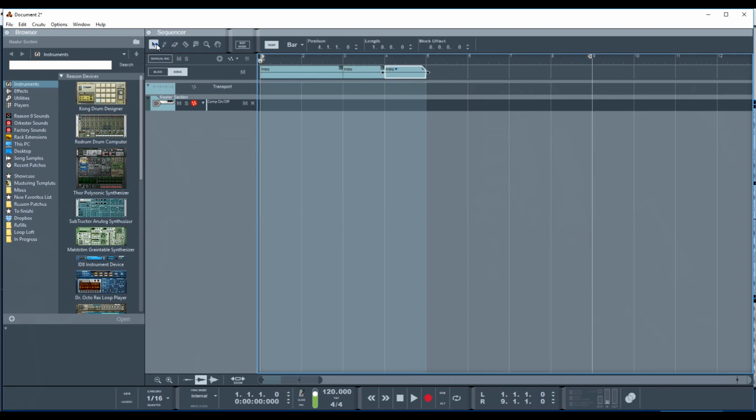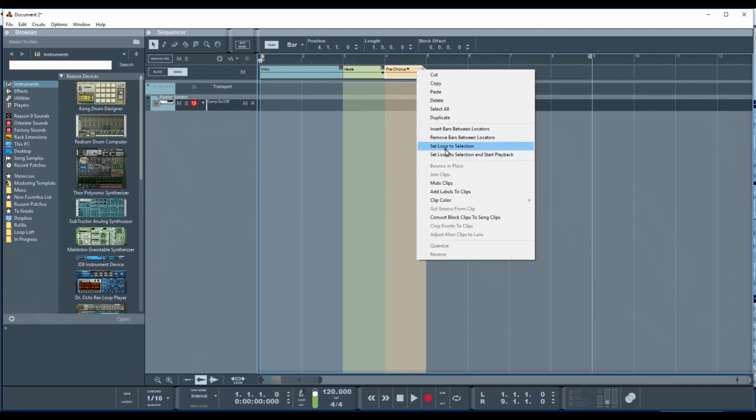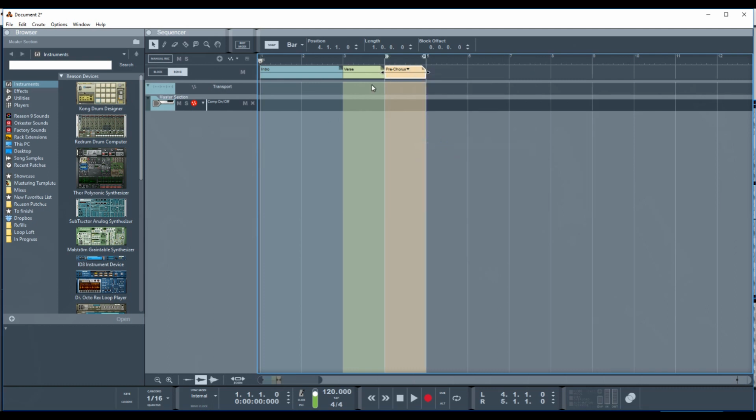Now I'll switch to the selector tool or hit Q, and you can drag down, and now this will be verse and then pre-chorus. So if you have a really long song, this is going to make it easy to tell which part of the song you're in, just at a glance by looking at the color or by looking at the words. And it also will make it very easy to just set loop to selection and just work on one part of the song. So this is definitely something you're going to want to start including in your templates. Trust me, this is huge.